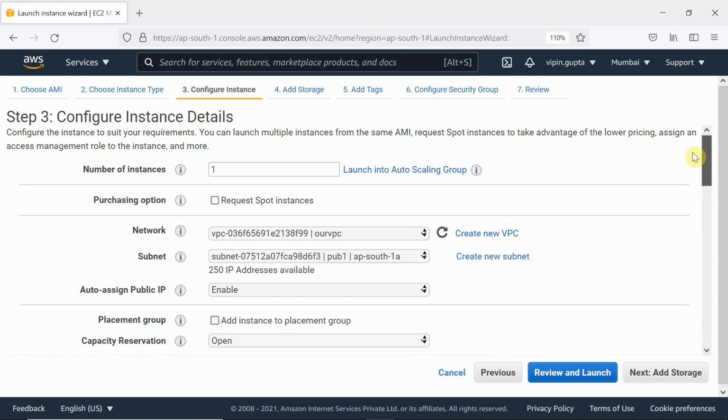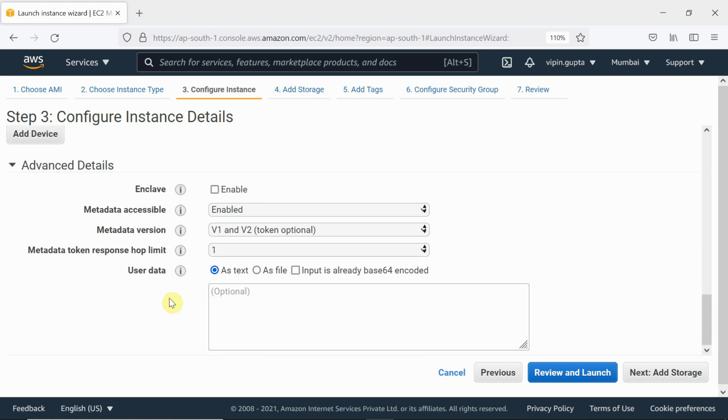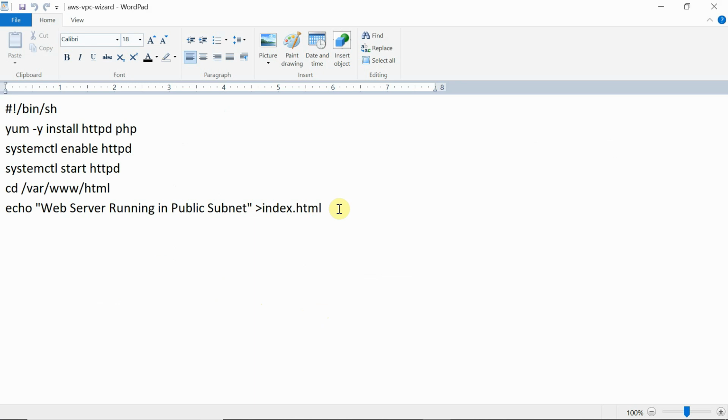So initially when we were discussing EC2, first we created the instance, then we logged into that instance using PuTTY. Then we launched the web server, we created the web server, we started the web server temporarily and permanently. That means a lot of steps. But what you can do, there is one very good field, this user data field. That means you can put all those instructions here. So in our case, we are going to put these instructions.